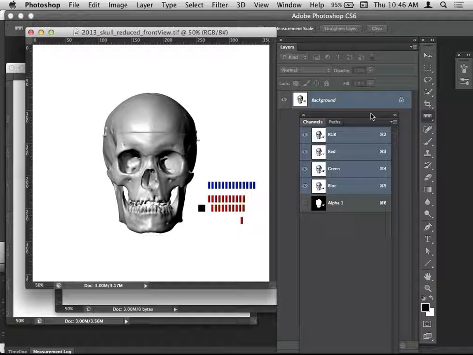And then it records an alpha channel if you've asked it to. That's why we chose to save it as a TIFF file. And you can see here that this is a black and white representation of our image. Black where there should be transparency, and white where we want the color to show through. So if you think of it as a piece of acetate with a painting on it, the painting is the color, the acetate where you can see through is the black part of the alpha.